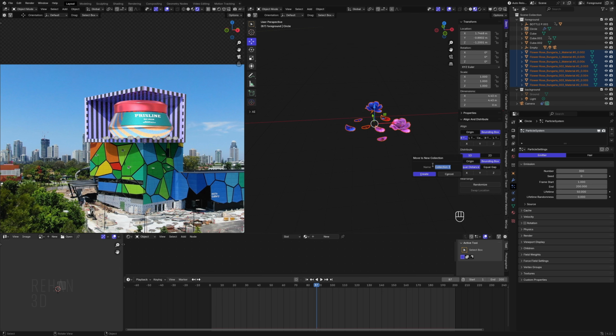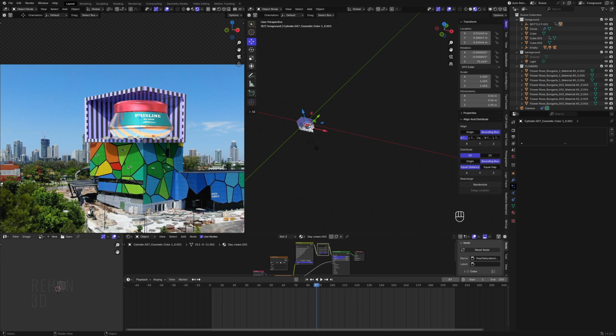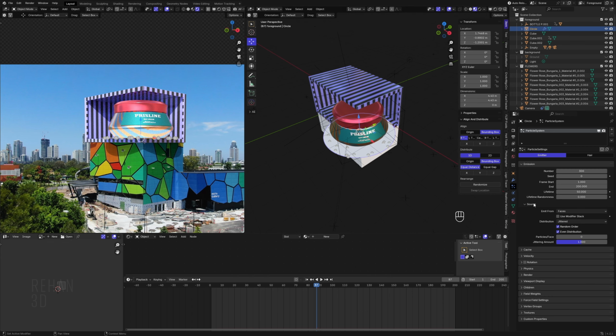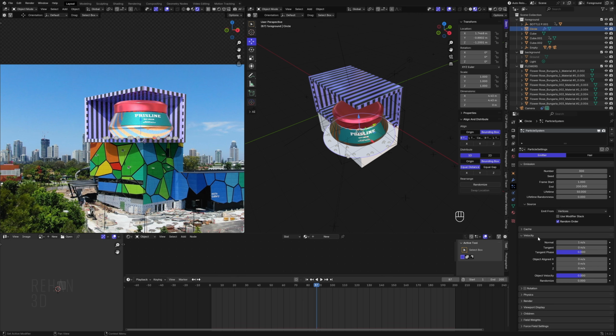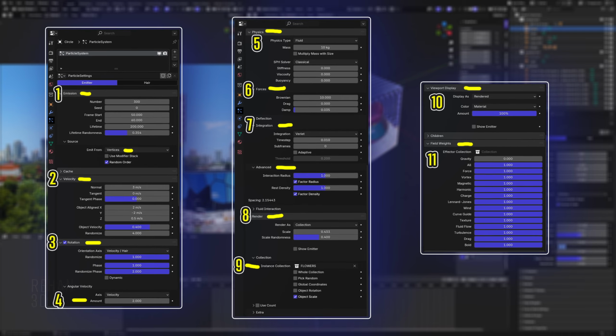Simply create a collection, powers. Just make sure to not add them here because it will show in the render. So keep them aside. So after this, select the particle object. Now go into the source, vertices, velocity. Just simply put the values. I will share with you the screenshot on the screen also.